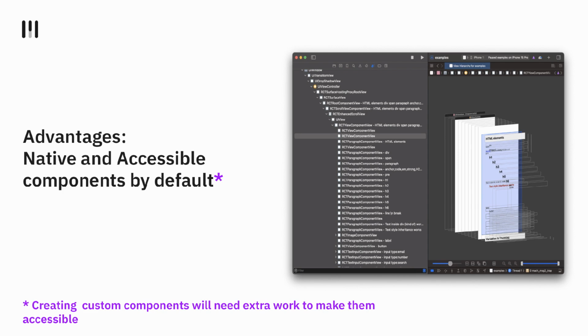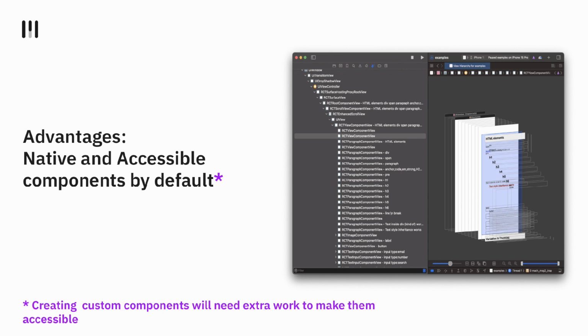This enables the user to feel the real native feeling on each platform. You don't have a unified experience for both iOS and Android, which can be considered an advantage. You don't want it to be unified always. Some Android and iOS users want it to be unified, but we consider it an advantage.